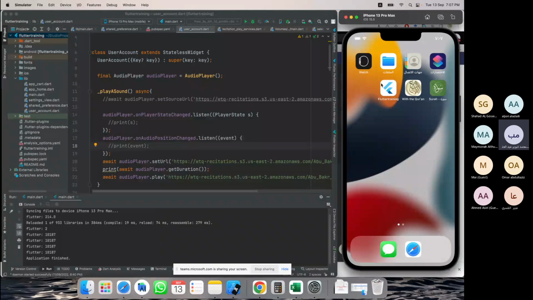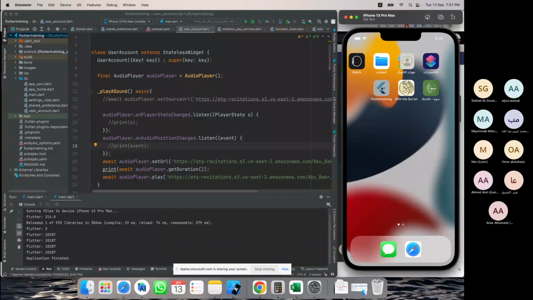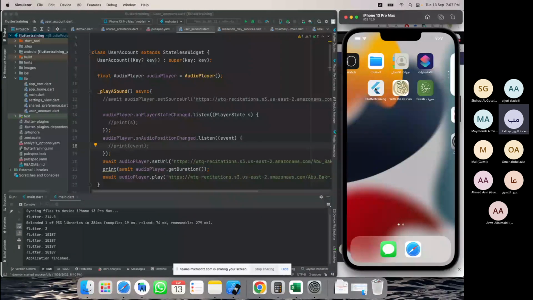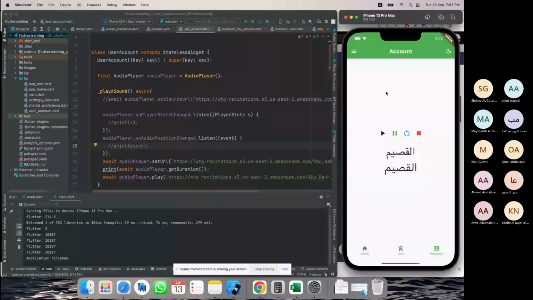As you can see on the screen, the name of the app was Flutter Training, and the logo is the default Flutter logo, and we want to change it to our own logo. So how can we do it? How can we change the app logo to a suitable logo?